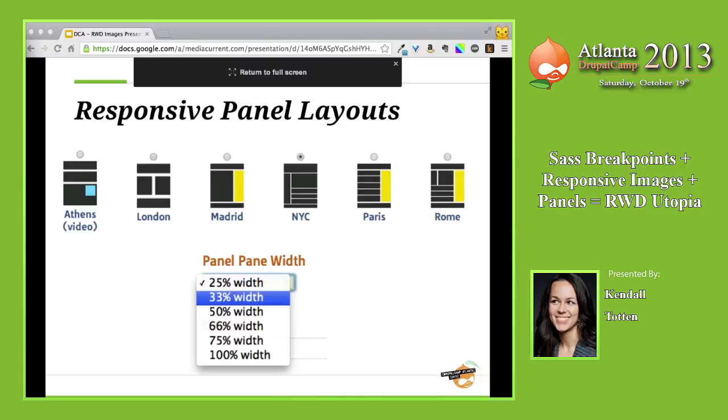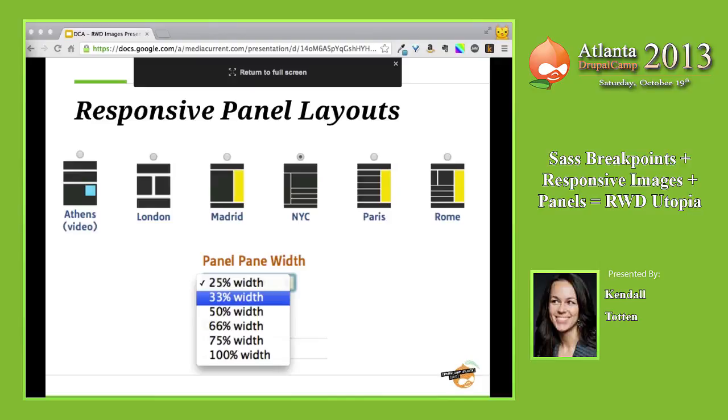So here we're looking at a snapshot of those panel layouts that I was just talking about. Basically, we went through the site and we decided to mimic the existing content layouts and build panel layouts to resemble those. But then the content editors can go through and they can change the panel pane width size. So the regions are predefined, the panel panes are the things that they're changing. And they're doing this through a panel pane plugin.